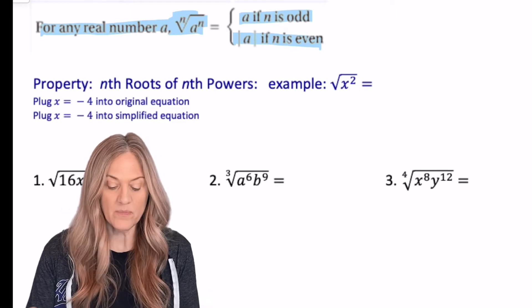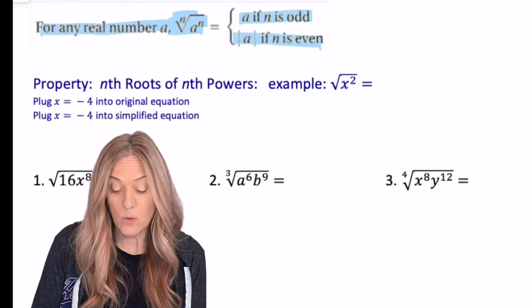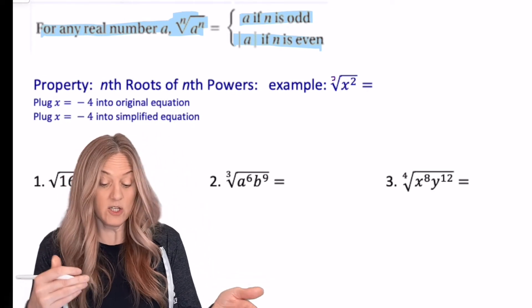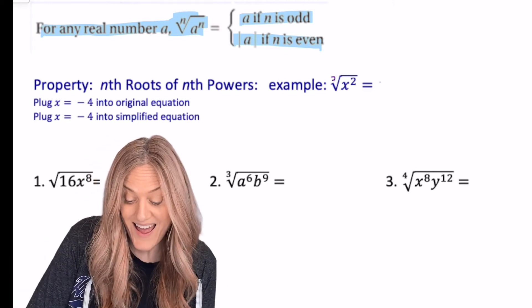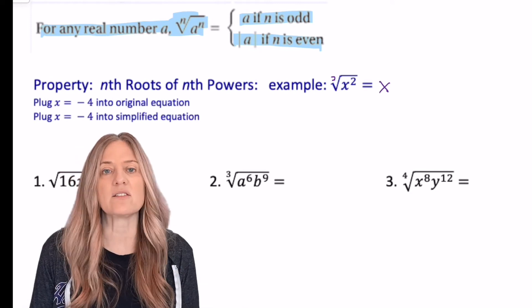Well, let's just take a look at our example. Square root of x squared. We know that the index is two here and there, so n is two, n is two, so we'll just get x, right? The square root of x squared is x. Totally makes sense. No problem.